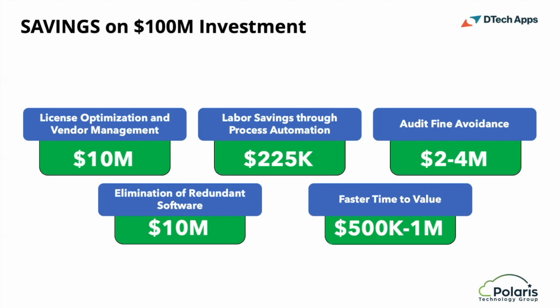The other thing that we can do is monitor the usage of that software. And if we find that that software is not being used, let's say, in 3 months or 6 months, we can then send out a notification to the user because we know who the user is because they've requested it through our catalog. And we can then remove that software if we find out that that user is not using that software anymore. So cost recovery of software licenses out there to be reused by the organization.